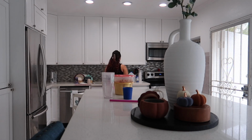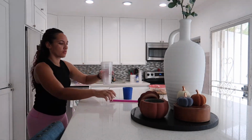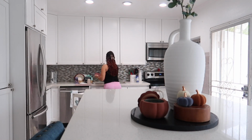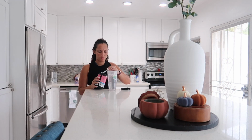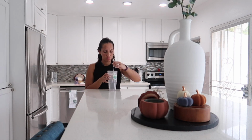I just wanted to quickly tidy up the mess that was made this morning, getting the kids ready and out of the house quickly. There was a little bit of mess left behind, so I cleaned that up. And then I wanted to make my energy drink, so I'd have some energy for this workout that I'm trying to get in, because I was tired.